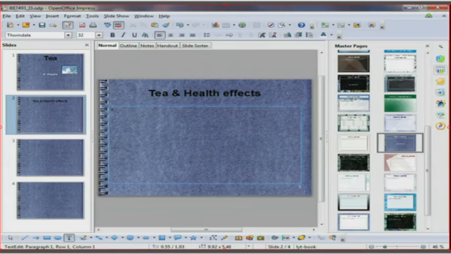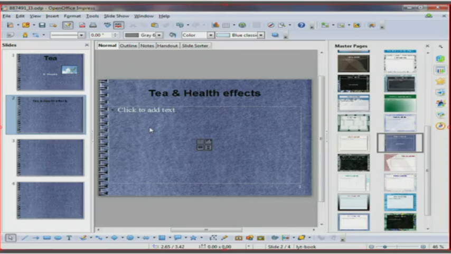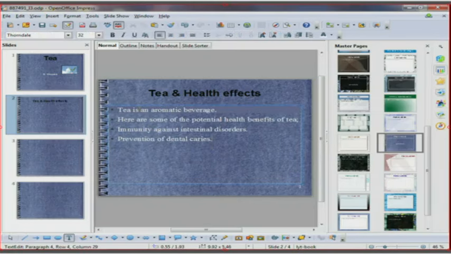Okay, let's add it. You can type it. This is the text.